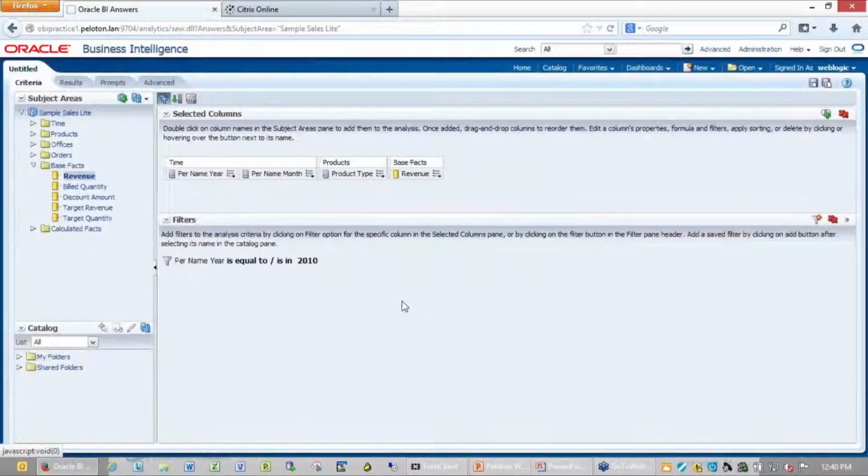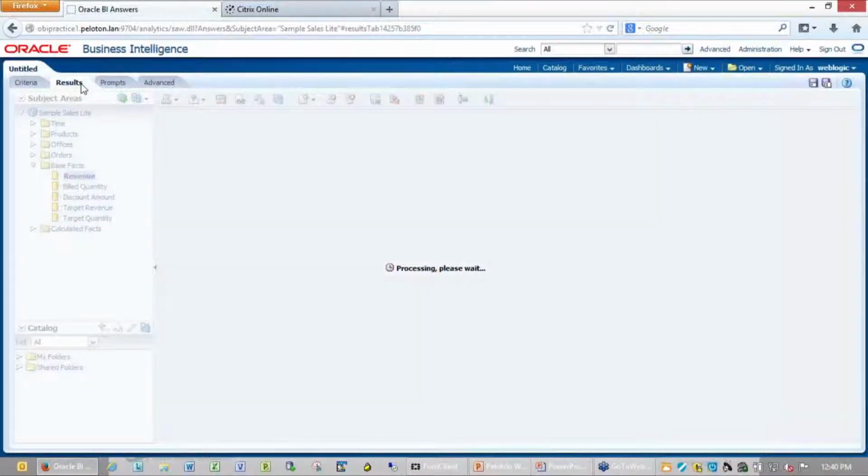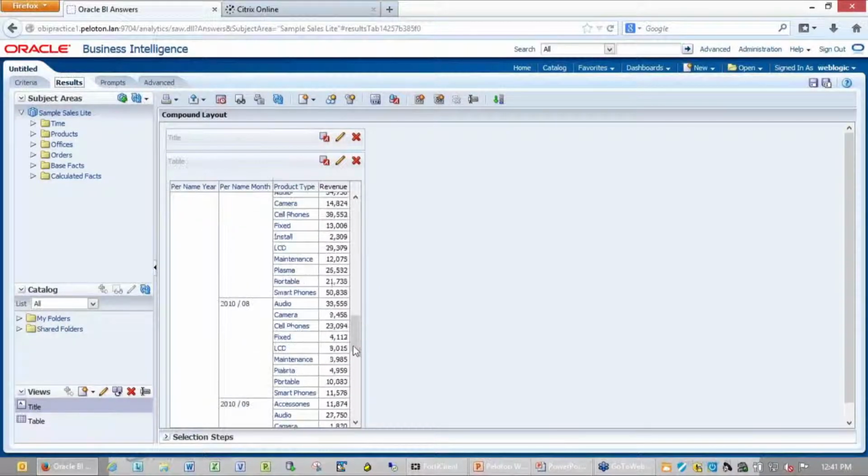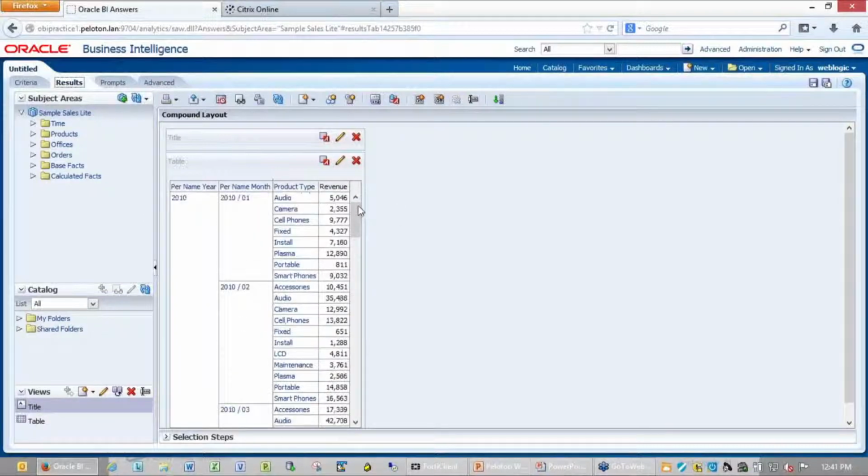So you can see with 10 seconds of clicks, I've got a pretty basic analysis here. I'm going to click on the Results tab, and I'm going to get some results. The default view here is a table, and you can see I've got year, month, my product categories, and the revenue, and it's just a long list. It's something that you could do in Excel. What I'd like to have OBIEE do is tell me, hey, how would I make the most effective use of this information? So what I'm going to do is click in the Views corner of our Results dialog here.